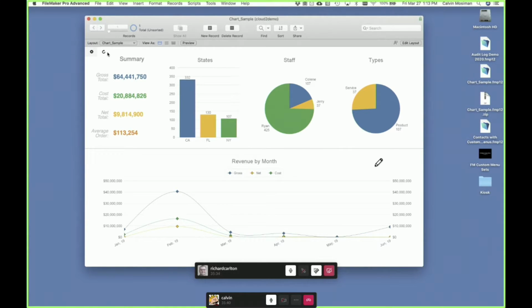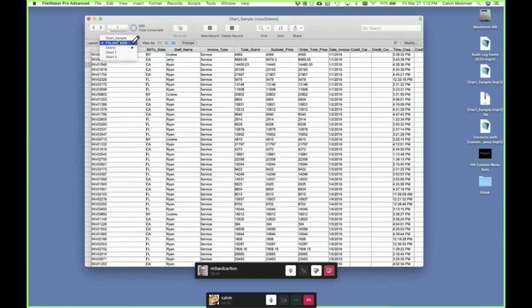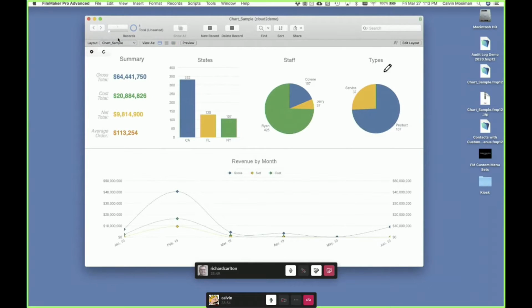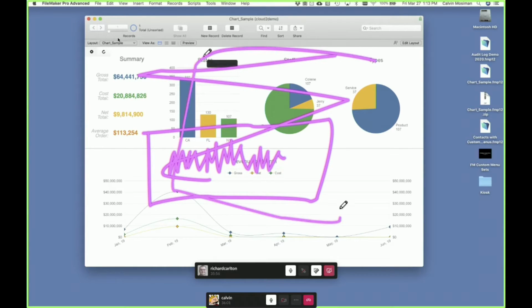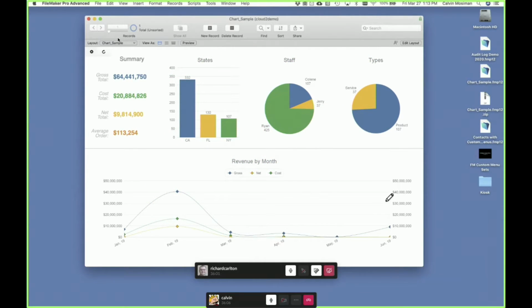If you build things with summary fields, every time you change layouts to anything else, then jump back to the chart, there'd be a huge delay. You wouldn't see any of this, and you'd get a big progress bar, processing. Then it would show everything. Notice how it's snappy and quick now. That's because the data is cached. We're not doing unnecessary calculations behind the scenes. Very, very important. So Calvin, start walking us through it.